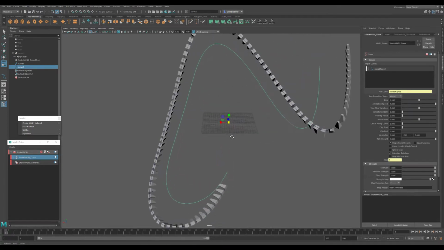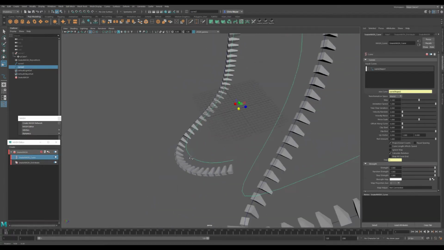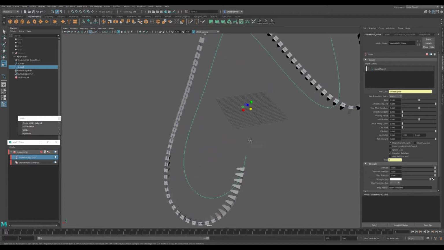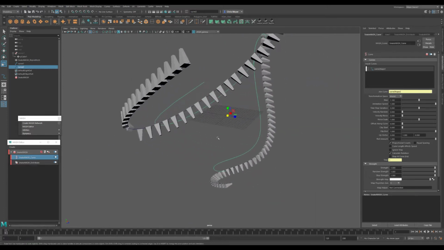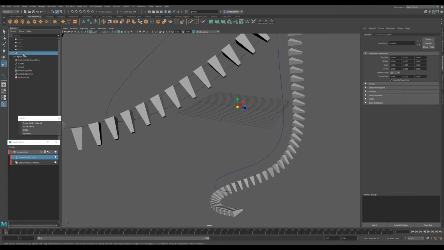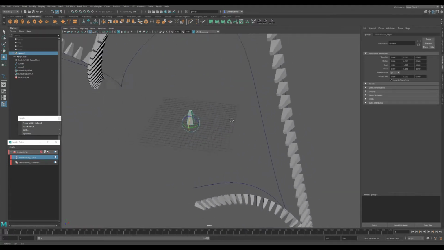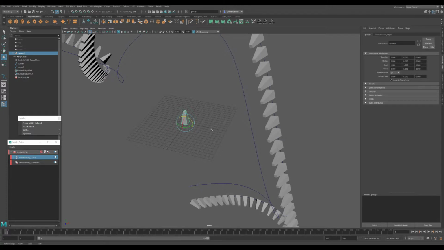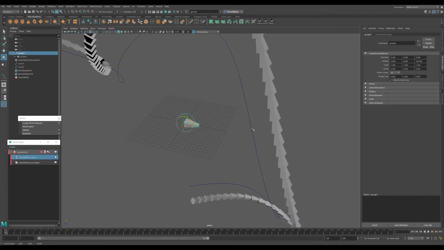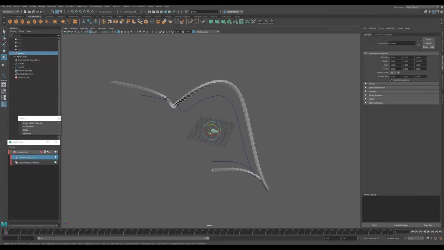Now, for whatever reason, they seem to want to go perpendicular to it. So I am going to take our original object and, using the group, find the x-axis, which is this blue rotation, and we're just going to snap it down that way. Or we can work on the z-axis. Either way is fine by me.